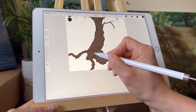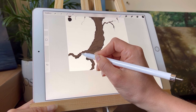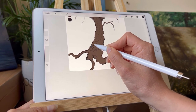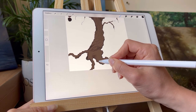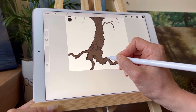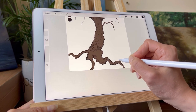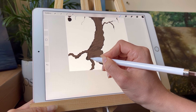This is where you three-dimensionalize the shape you've put down, and intentionality is super important here. The bump at the bottom before the roots — I knew that was going to be the top part of the root sticking out, so obviously the light will fall onto that because it is a lot further forward than the rest of the tree in the back.